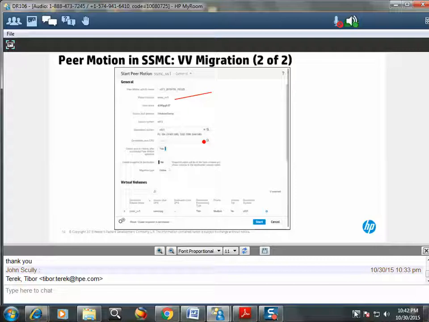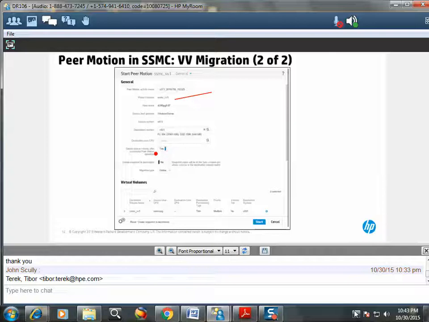And remember, since you're an all SSD shop, at least at this point, when you migrate, you choose a destination array and a destination user CPG. This copy space CPG on the destination will be the same as the user CPG. And then it asks you, do you want to keep the source volume on the source array post-migration, or delete it? The default is delete it.